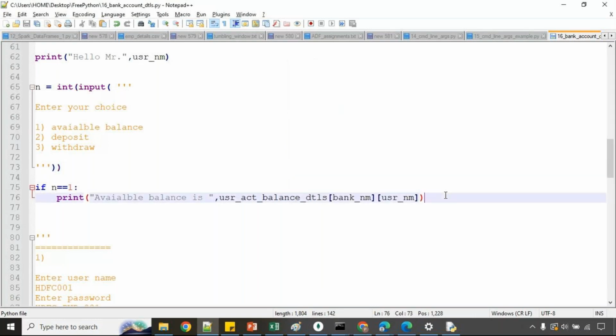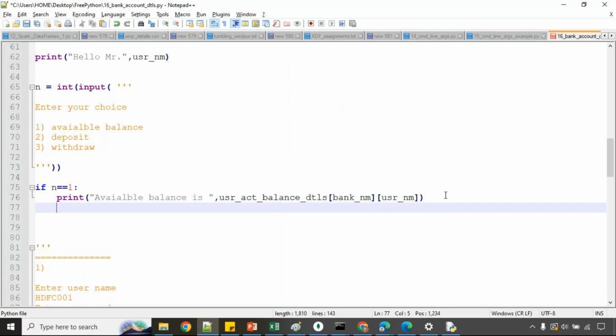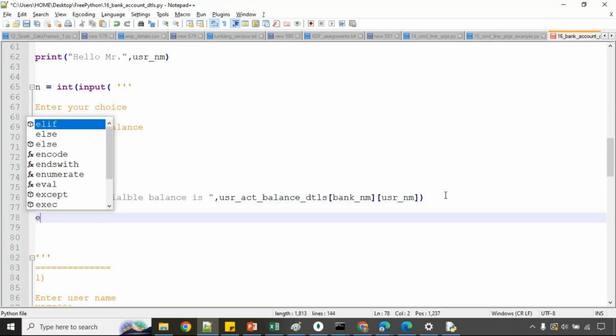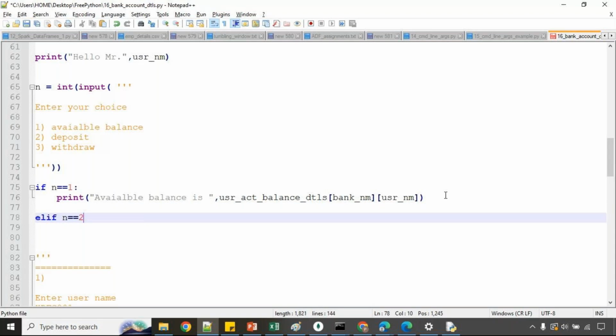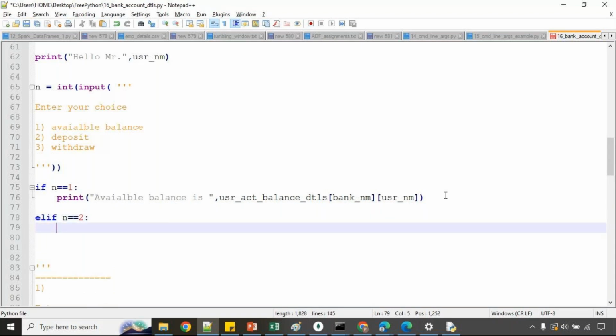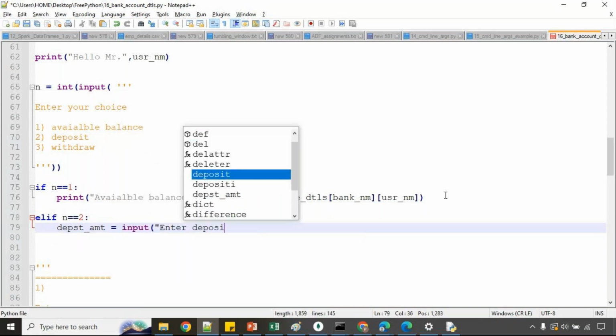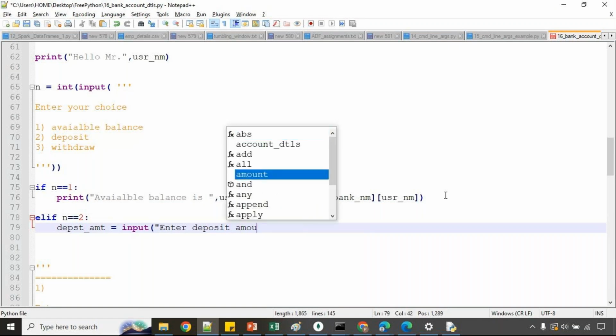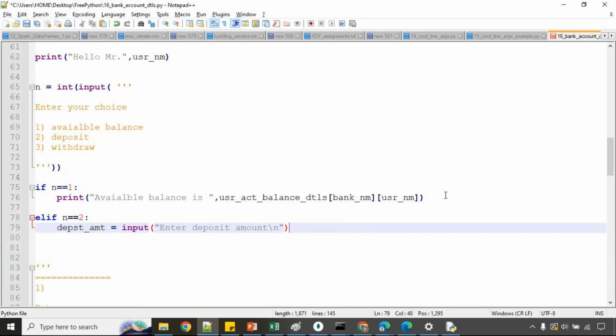For suppose if he has chosen 2, then my requirement is I want to deposit, so I am going to enter the amount. This one is also integer, I'm expecting.